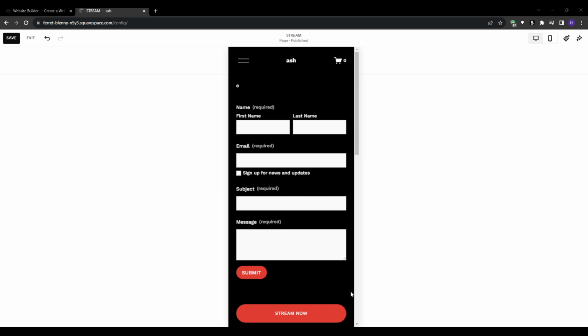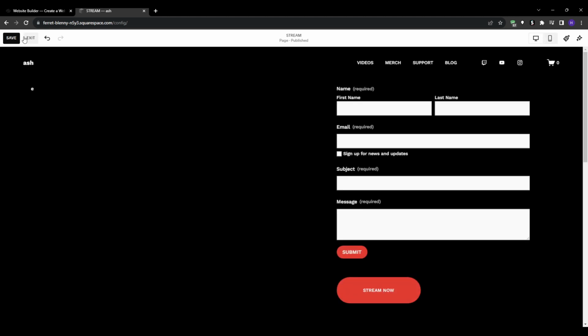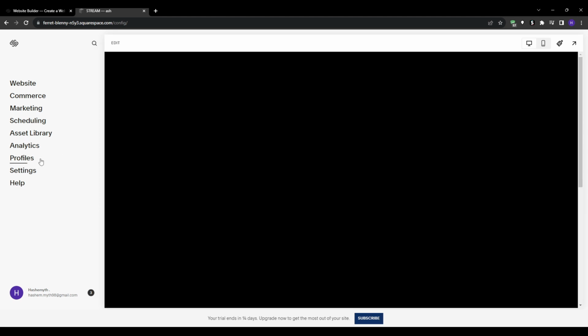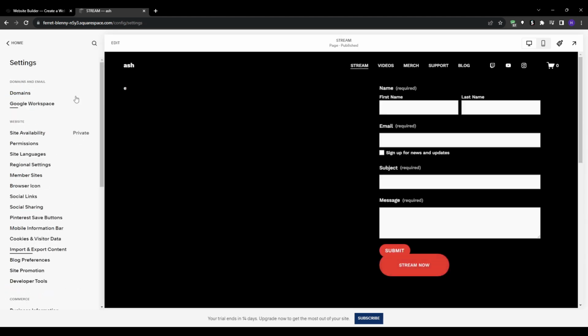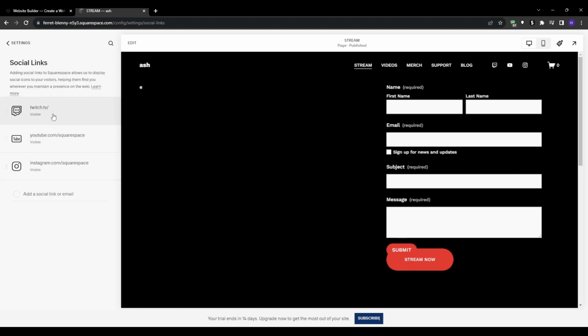To drive traffic and connect with visitors, you can seamlessly integrate your social media profiles. You can go to settings and then site header in the menu. Here you can toggle on any of the social platforms like Facebook, Instagram, Twitter, and any that you want linked and visible. For each enabled social media, you can add your unique profile URL, save your changes, and your icons will automatically populate above the site header. Linking your social presence enables website visitors to easily follow you on their preferred channels, and this amplifies your brand reach and referral traffic.